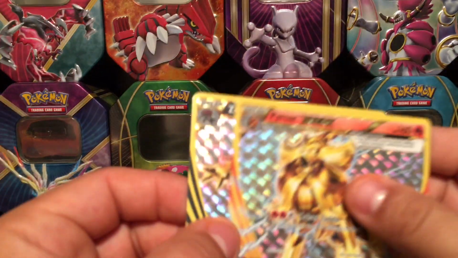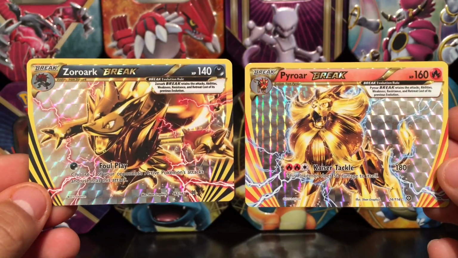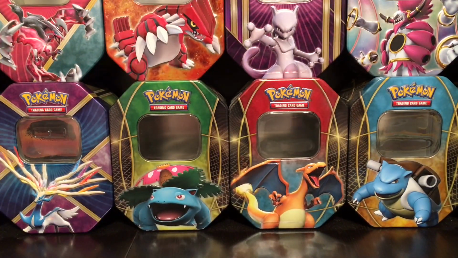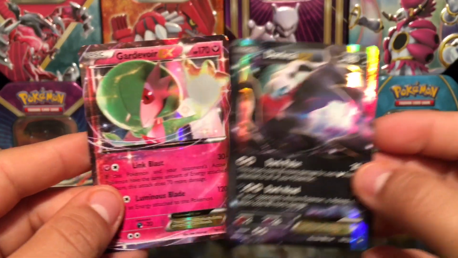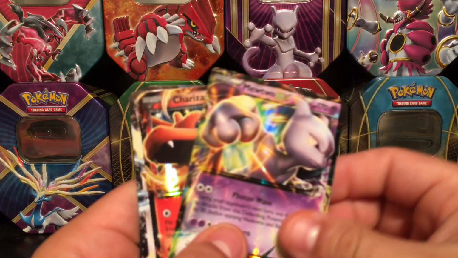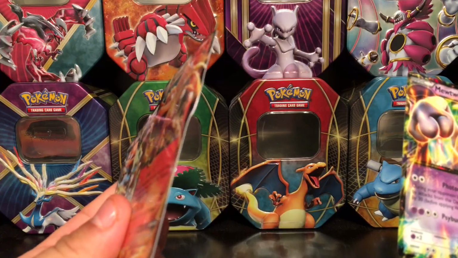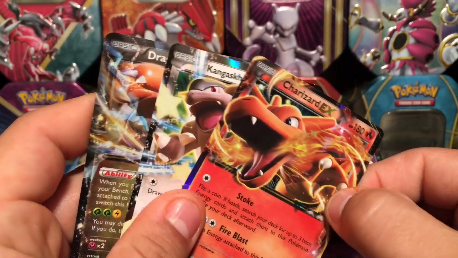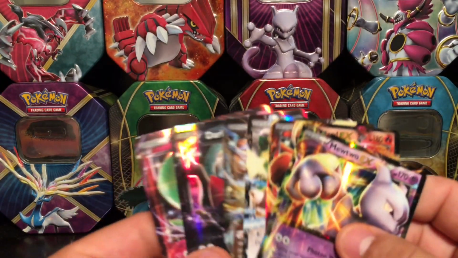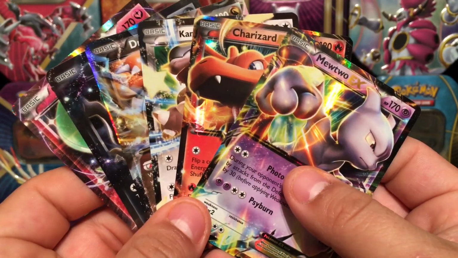We pulled out two break cards with a Zoroark Break and a Pyroar Break. Very, very nice cards right there. Pulled out two EX cards, Darkrai EX and a Gardevoir EX, and of course the four EX cards that came on front of all those boxes. Oh my god, I just noticed. Look at that poor Charizard. What happened? They just really butchered those cards during packaging.